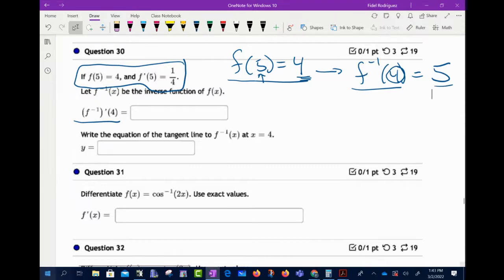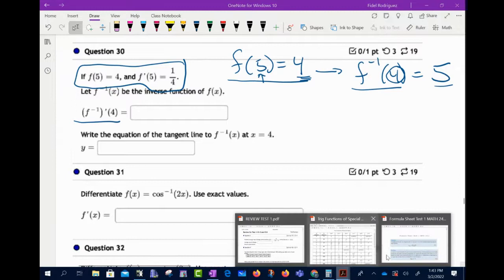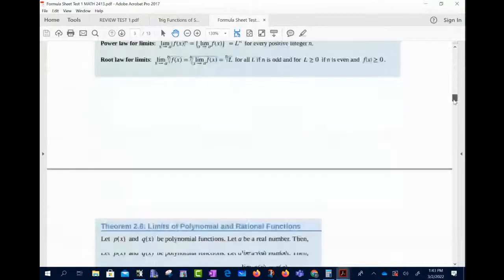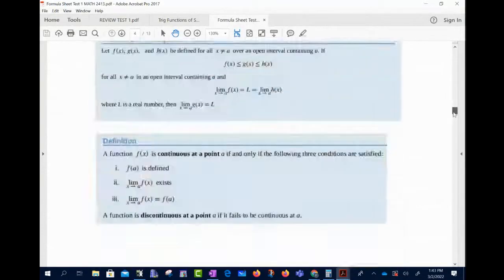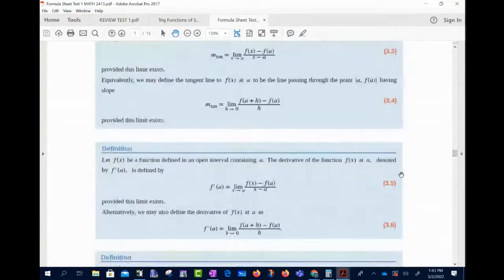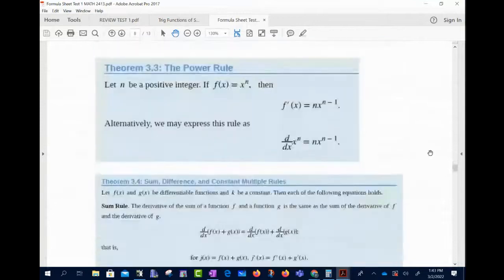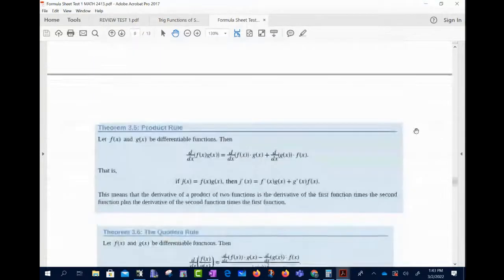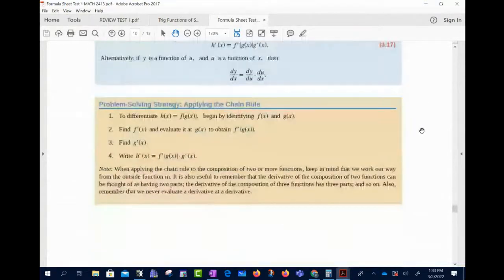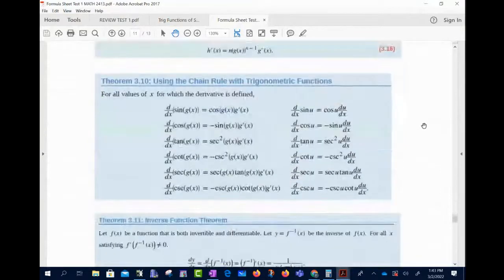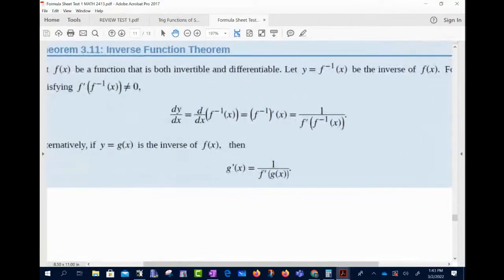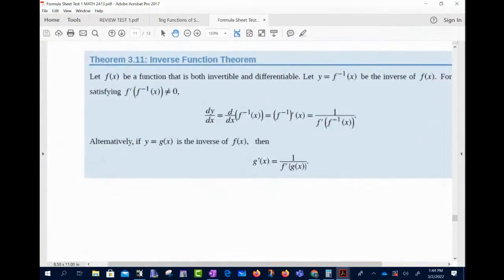So what I'm going to do for this problem, y'all, I'm going to come back over here and look at my formula sheet, okay? So I'm going to scroll down, and basically I try to put in every blue box that we had in the formula sheet, and the only reason I did that was if it's there, fine, maybe you need it, maybe you don't, but if it's not there, then that's not great. So that's why I put it in there, okay? So let me scroll. Here we go. Since we're talking about inverse functions, I want to look at my inverse function theorem, okay?